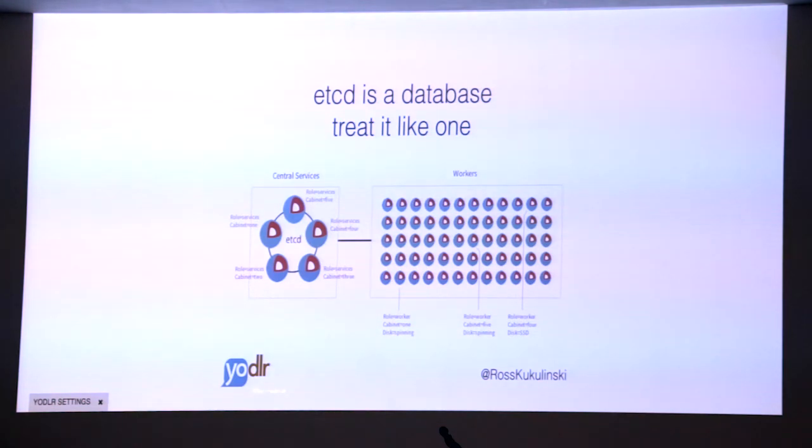I do want to leave one important note: etcd is a database, and you should treat it like one. Commonly, when you first bring up your first couple of CoreOS clusters, you'll have 5 machines which all have etcd running, and you put your applications and your databases all in that cluster. The problem with that is that etcd is a database, and if you're running MongoDB or Postgres, you wouldn't run your Node apps on those servers. You're going to separate them and let the databases have their space. That's especially true with etcd, because etcd has to handle the syncing of state across the entire cluster.